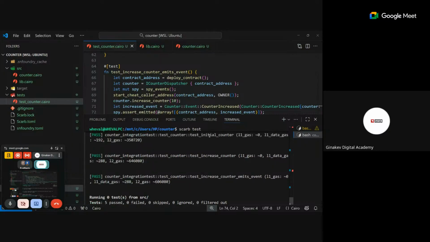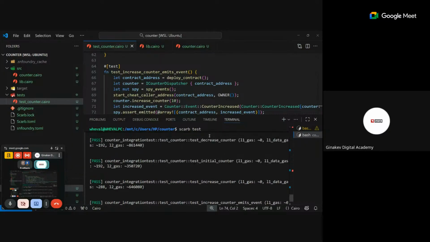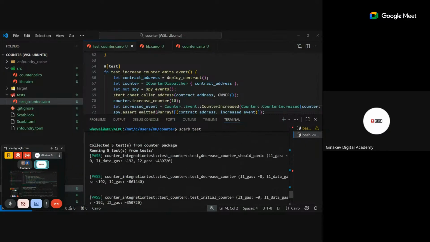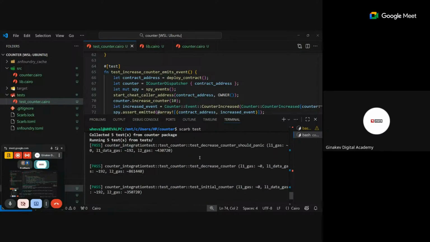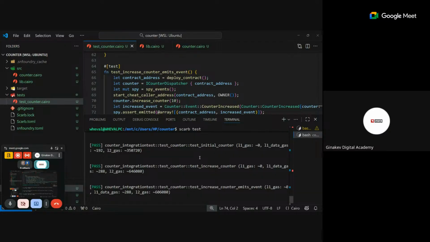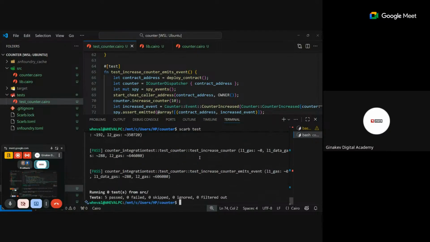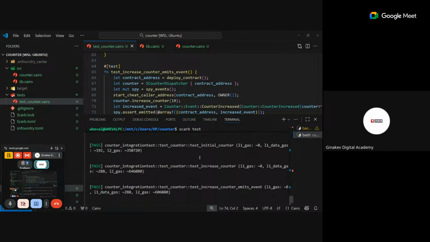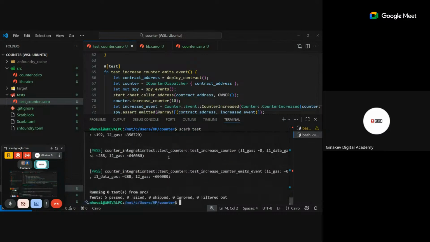So as you can see here, you can see the test decrease counter. Yeah, I mean what I should have done is I should have just filtered the test and ran only the particular one. But then, you can see the test increase counter emit event is passing, right?